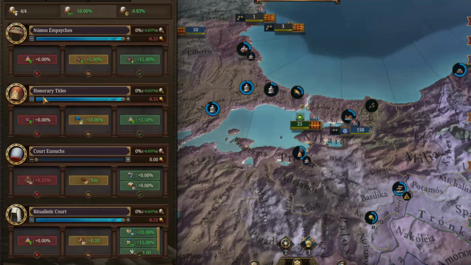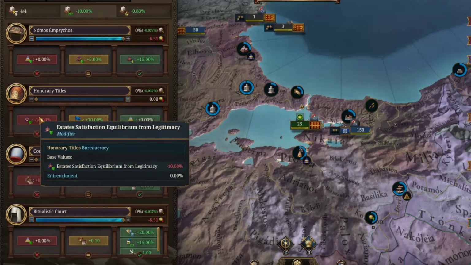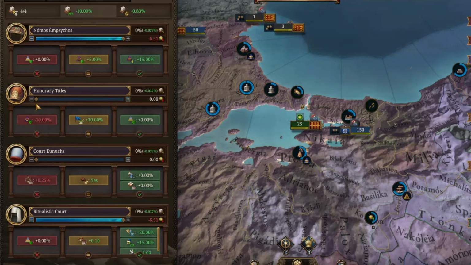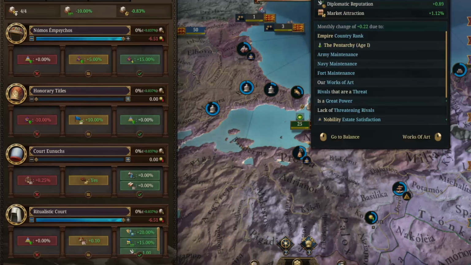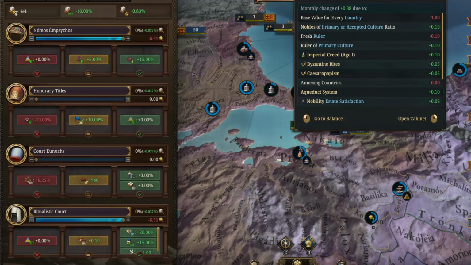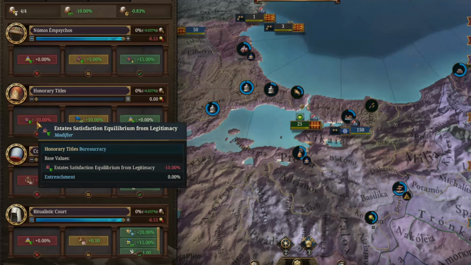And the penalty for reducing it all the way down is, well, kind of nothing. So it's nice to have at zero value. You don't have to worry about anything at that point, because all you're probably going to lose at most in any given situation is 0.5% from your estate satisfaction, which doesn't really matter. That's not even a penalty.